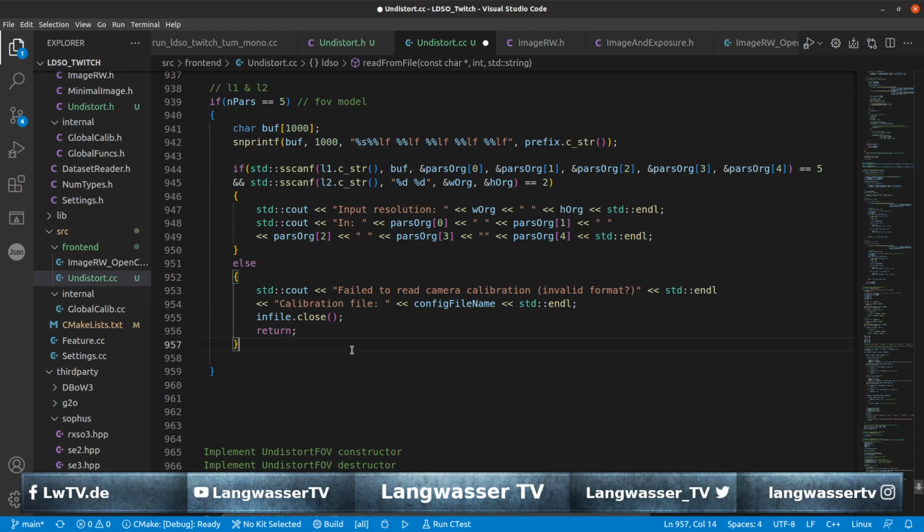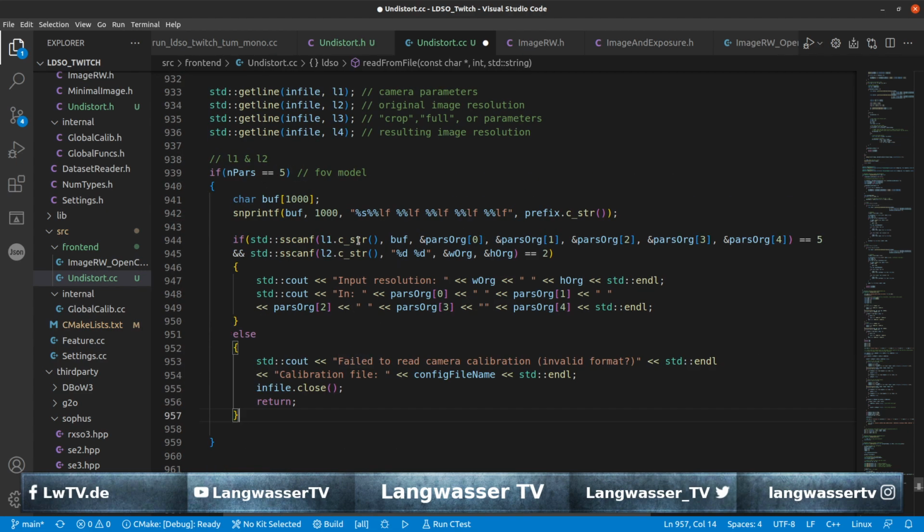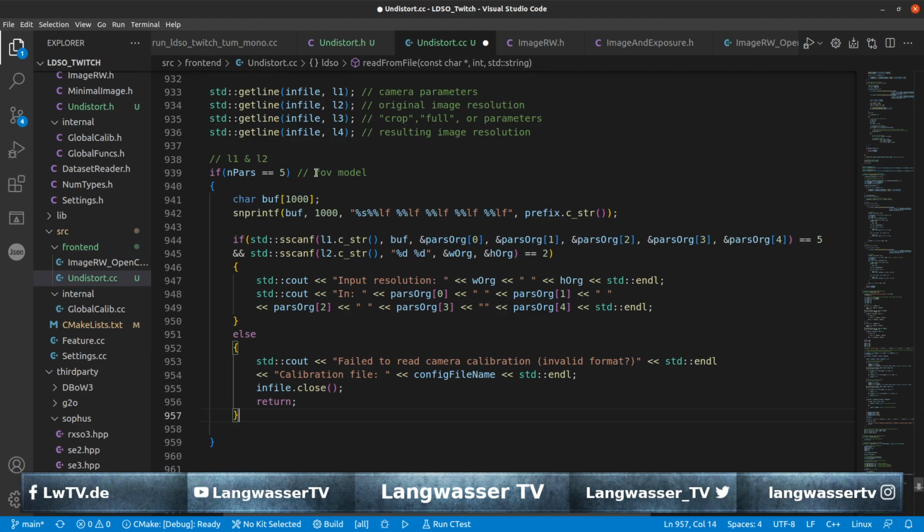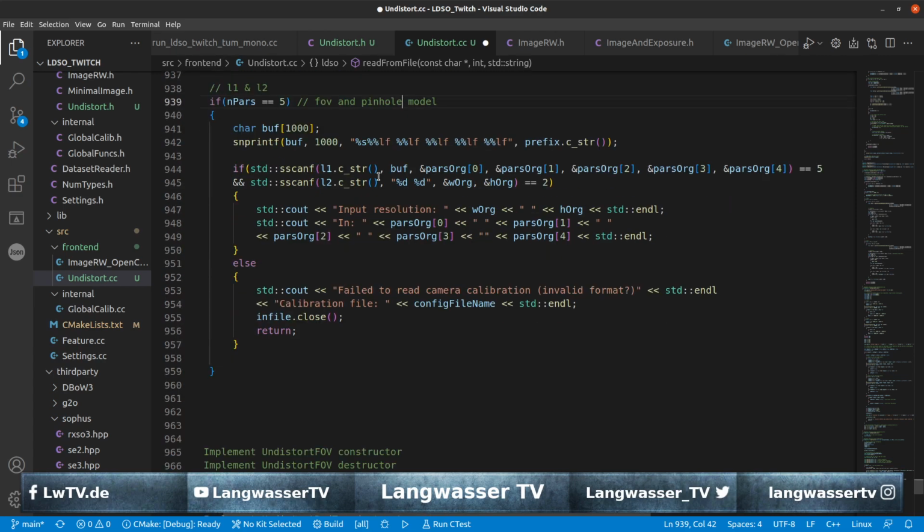Okay, so this is this part if we have 5 parameters. And this is, by the way, not only the FOV model, but I will also add the pinhole model, because the pinhole camera model also can contain 5 parameters.